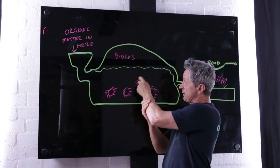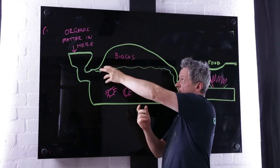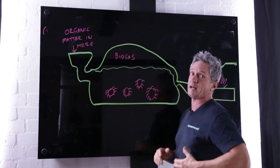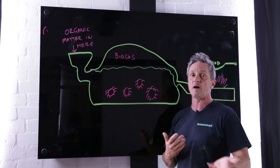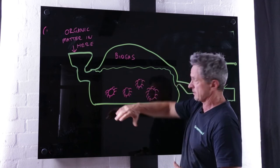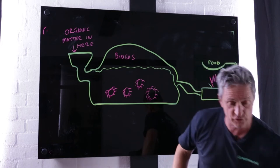The biogas goes up through a valve and, because it's lighter than air, gathers at the top of an inflatable bag. The home system is made out of recycled plastic that has a life of about 15 years but eventually breaks down completely, so it's biodegradable — imagine a large balloon that starts filling up.